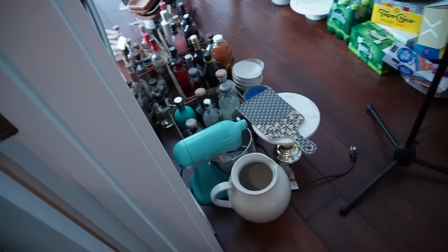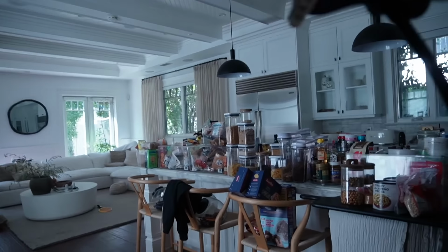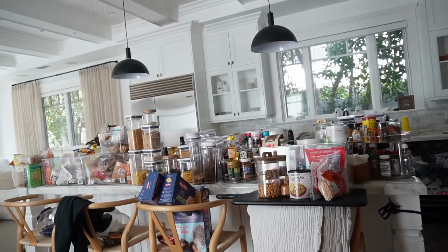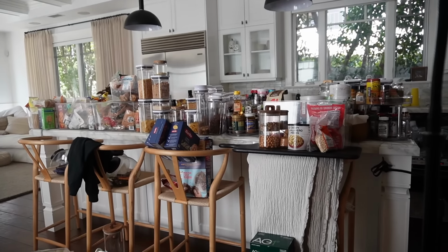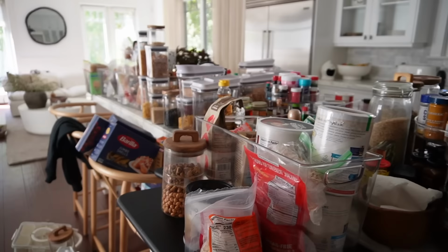What is fearful is that I have to go through all of this. Ty's going to help me. We're going to go through all this and decide what we want to keep, get rid of, donate, whatever it may be. But this is just too much, and we have a heavy commitment on our hands. This may take me more than one day, guys. I'm fearful of that. I want to be done with this today, but I don't know, because this is overstimulating and overwhelming.